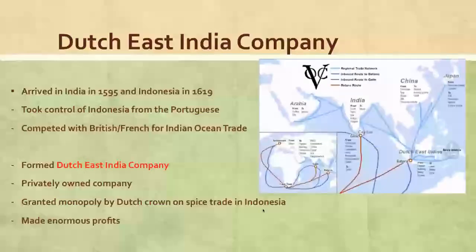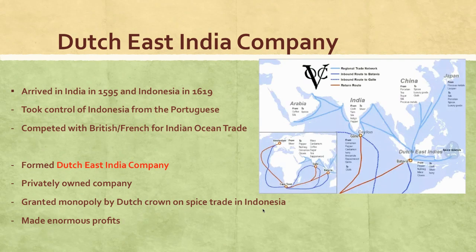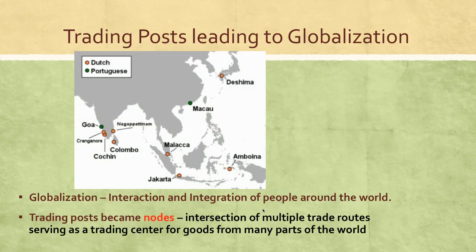They're going to have to spend money on ships that are able to use their cannons and force to be able to keep this monopoly. And we're going to be able to heavily tax this company and make lots of wealth for ourselves. And so we see with many of our joint stock companies, like the Dutch East India Company, like the British East India Company, like the Virginia Company in Jamestown, all of these joint stock companies are formed initially for the private wealth of their investors, but the states are benefiting too because they're taxing these joint stock companies.